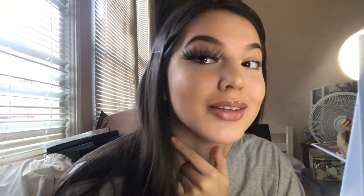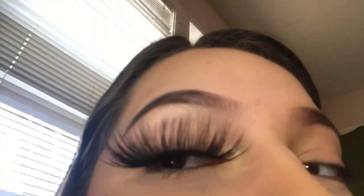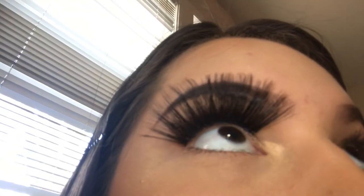I would never wear these. These don't even touch my eyebrows. They literally touch the top of my forehead. That's nasty. That's nasty. My naked eye and then these lashes. Actually, these are cute from right here, but so naked eye, lashes. They literally touch my forehead.